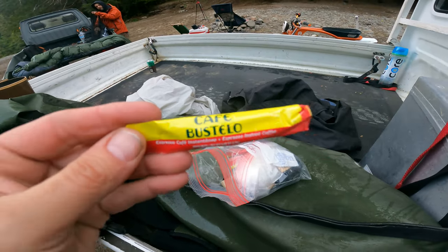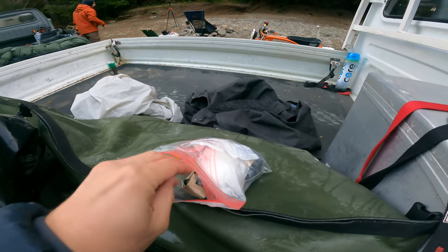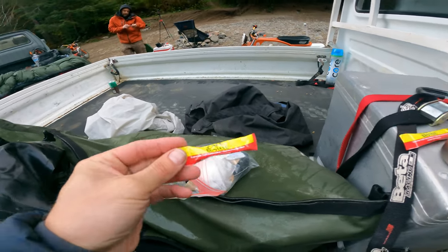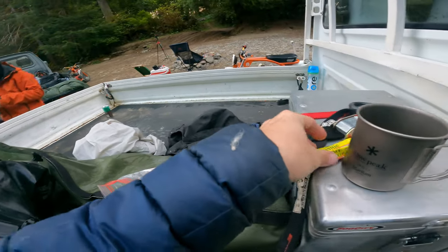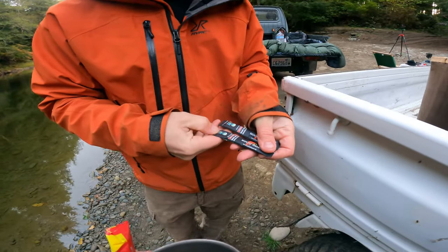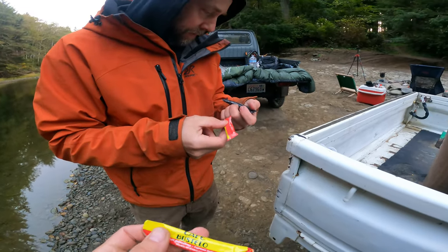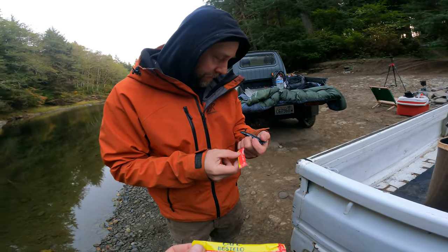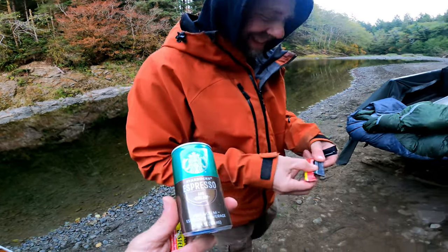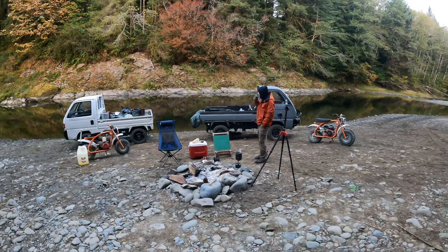Cafe Bustelo. Oh, you got your own special coffee? I think it was just one of the cheapest ones I could find somewhere. That's all right. It might be a two-pack morning. You got the Mountain Hagen? Mountain Hagen, that's what it is. Dude, those look way nicer. Well, it's just nicer packaging. Mine are Instantaneo. Yours are German? Yeah. It's deluxe. It's from New York. Oh, the German certified it, but it's from New York. Okay. Well, either way, we're going to mix this in there, too. Coffee time.